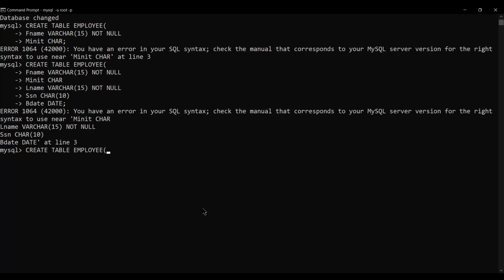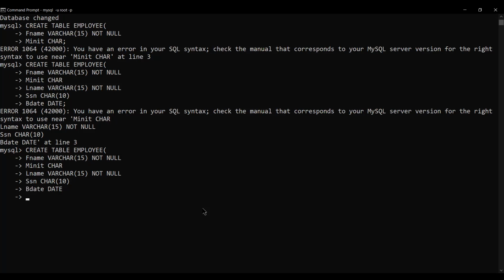What should we do? Create the employee table: first name NOT NULL, middle initial as CHAR, last name NOT NULL, then SSN, and birth date should be DATE.